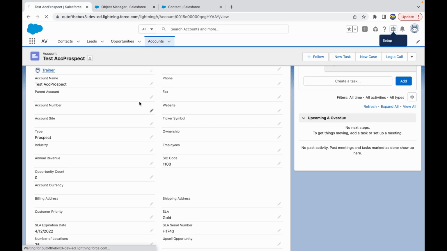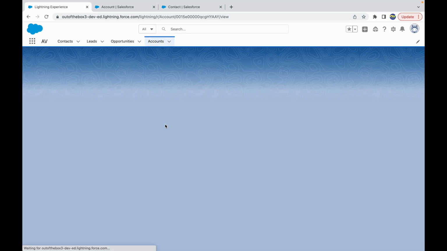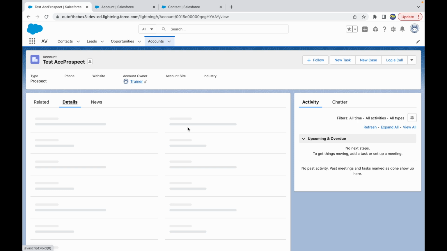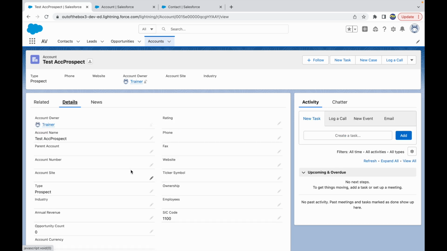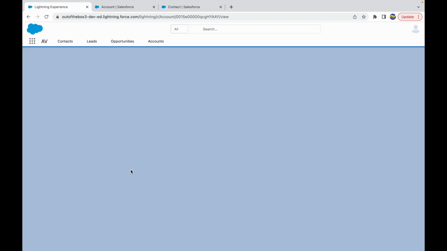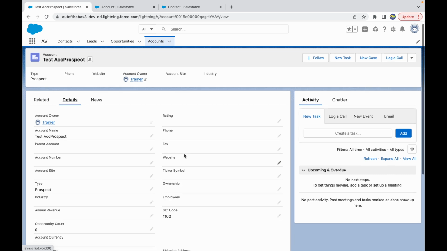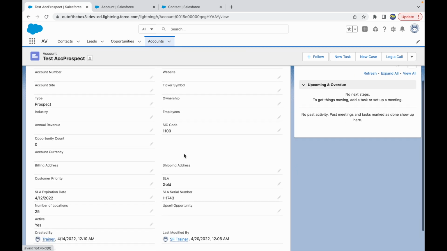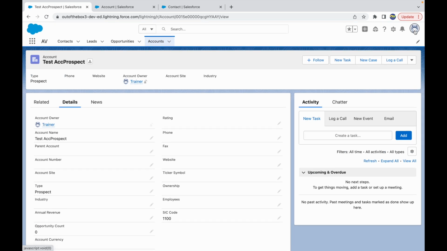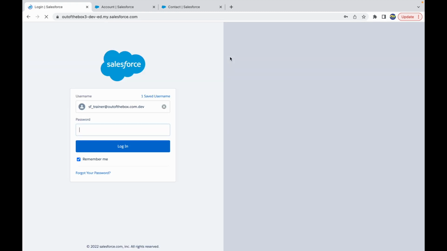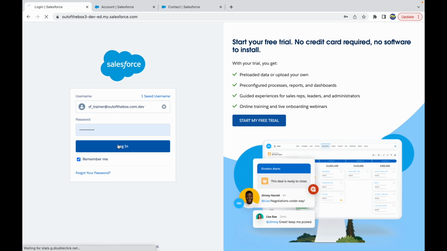and now let's refresh our account page, and now we should see what value is on the account source field. It's mostly empty because we were not having it on the page layout, right? Let's check. Okay, I could not find the field. Let's refresh. Details, so I still cannot see the field. Let's log out and log in again. That's the best way to see something that's recently changed. So I'll just log in again.